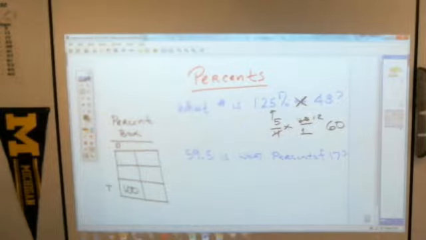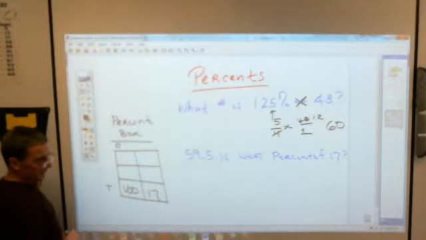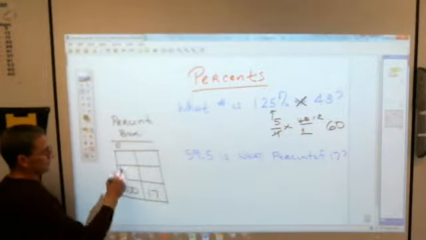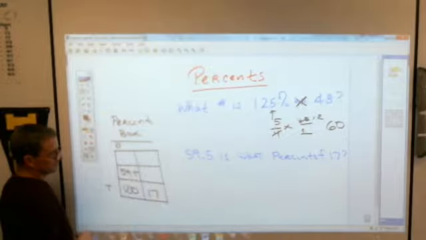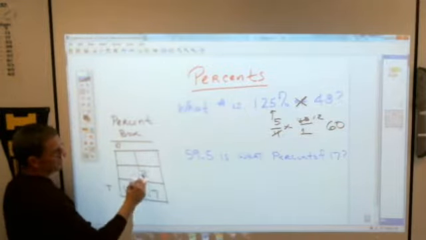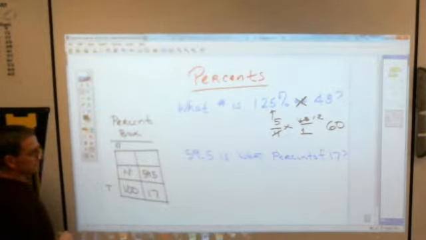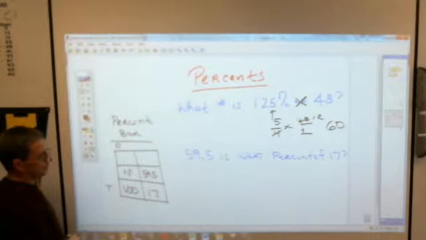Now see, that looks a little goofy, doesn't it? What is my final number? 17. That's what I end up with. This is going to be interesting. Maybe we can't do that this way. 59.5 is just one of these numbers over here, and you want to know what percent that is. Oh, wait, sorry, I put that in the wrong box. 59.5 is actually the real number, and I want to know what percent that is. Now let's see if that works out.